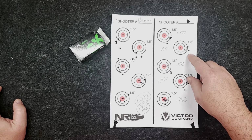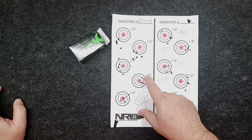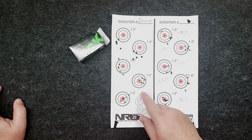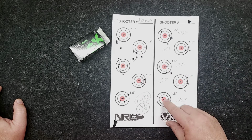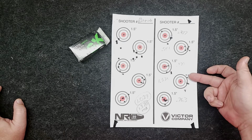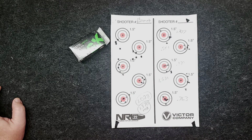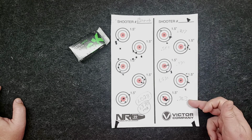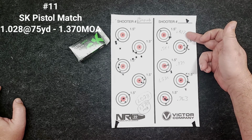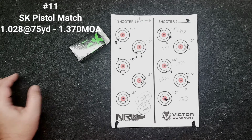So again, it has its moments just like the SK rifle match, where it kind of shoots nice and it's grouping kind of well. Here and here you can see this one's got a nice group. There's 5. I would guess that this is probably close to 1/2 inch, and then you get this crazy vertical dispersion, which just kind of happens out of the blue. So again, where it might have some good groups here, a 0.584, a 0.763, you get a 1.3, 1.5. It's just kind of all over the place. I'm pretty sure that has to do with the velocities that are coming out.